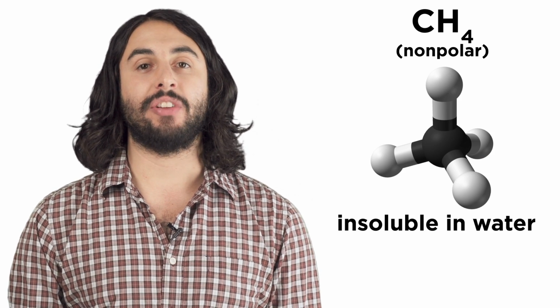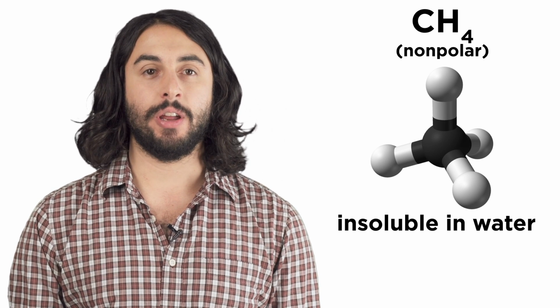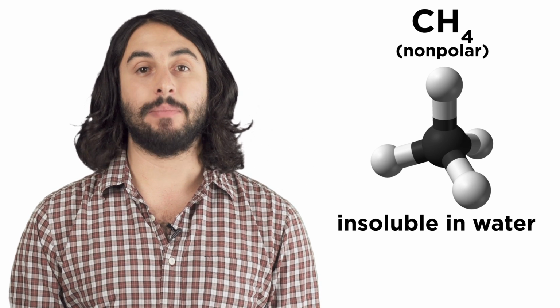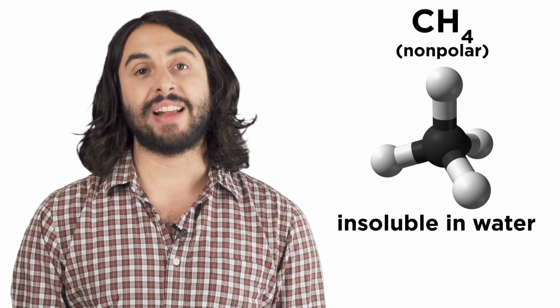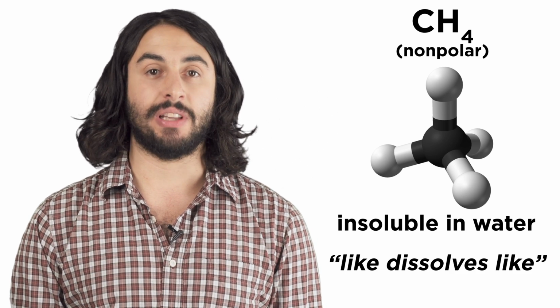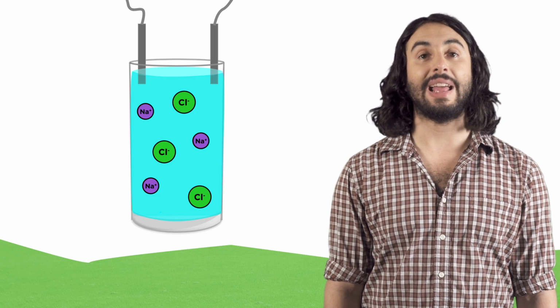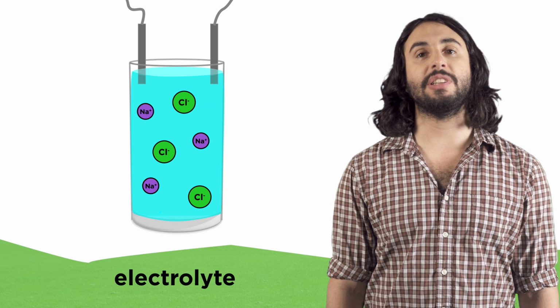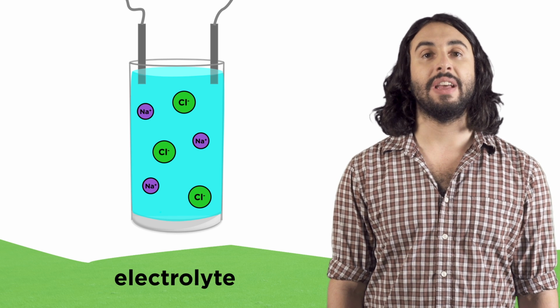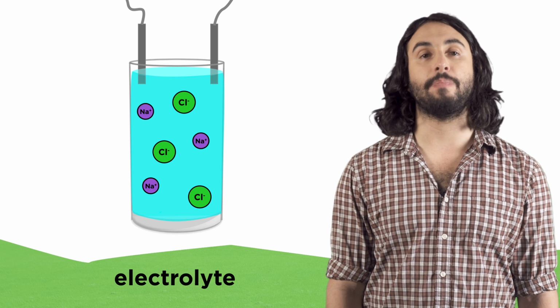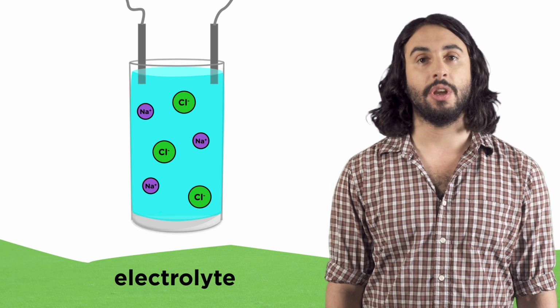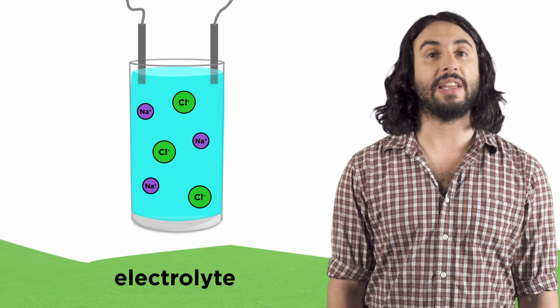A nonpolar covalent compound will not dissolve in water because without a dipole, it can't make any dipole-dipole interactions with polar water molecules. That's where we get the saying, like dissolves like. Salt water is a strong electrolyte because the formally charged ions in solution can conduct electricity. Weak electrolytes only partially ionize in solution, so they conduct electricity weakly.